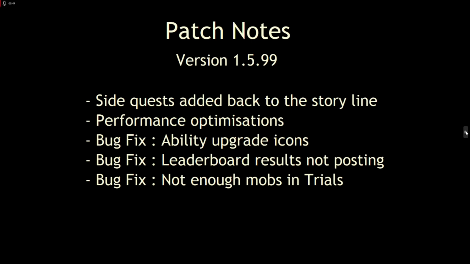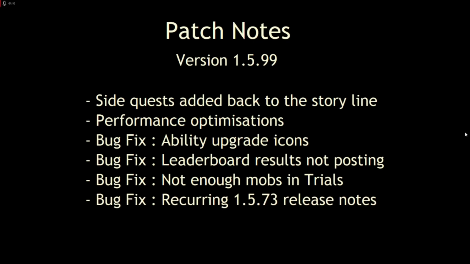It might mean that we've got more mobs in the first place, so we might end up with more densely populated maps, which could be good news for experience farming, but until we see that in action, can't really comment too much further on that. But that should be a good bug fix. We know that when we go into a trial there should be enough enemies every time to draw out the boss.